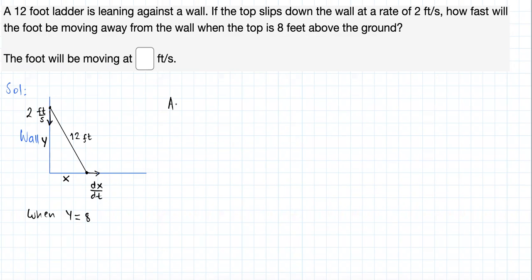Let's do it. So at any time, since x and y are part of this right triangle, due to the theorem of Pythagoras, x square plus y square should be equal to 12 square. x square plus y square should be equal to 144, which is the square of 12.